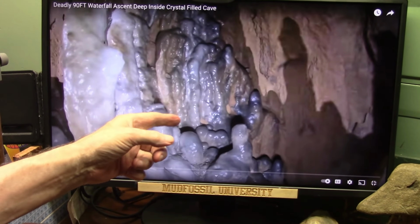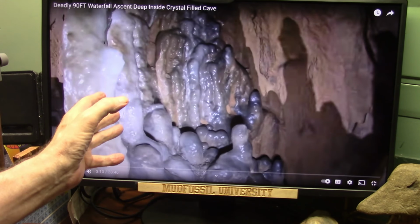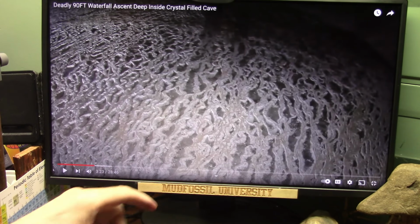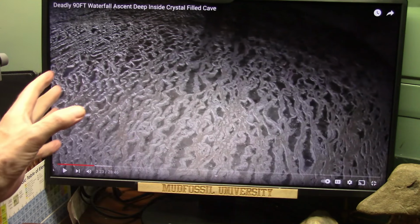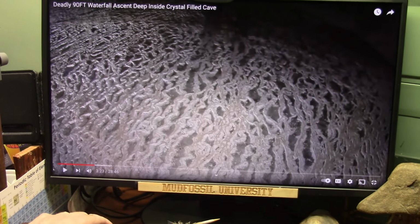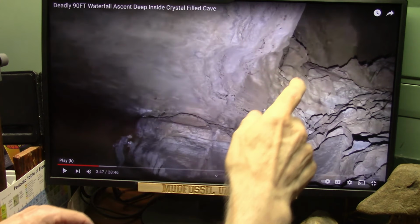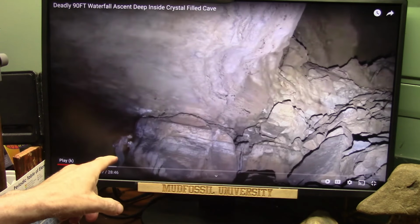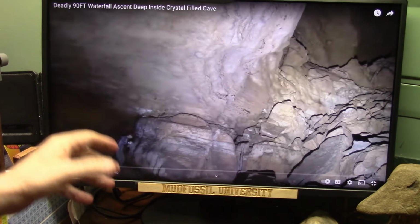All right, check this out. Check that out. This stuff is just crazy, and this is good size, it's not small. Check this out. This is the floor of what they're walking over now. Of course, they're freaking out. Who wouldn't? It looks like it's a type of a cantaloupe or something. Look at the size of this stuff. This thing here was a huge big room over here. These guys are miniature going through this huge, they're just walking along having a nice day.